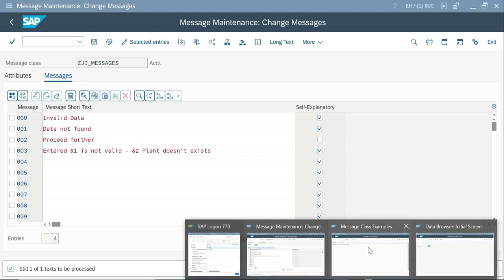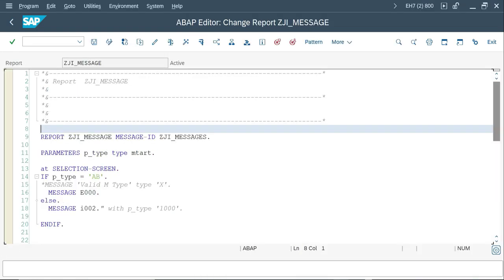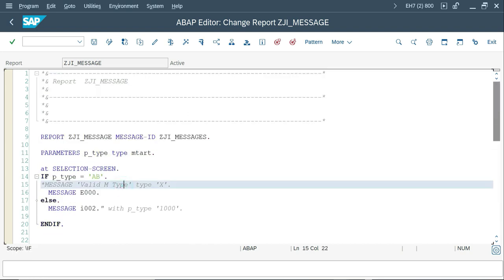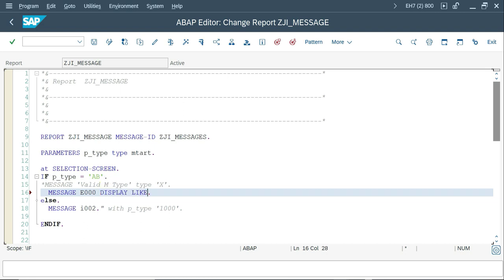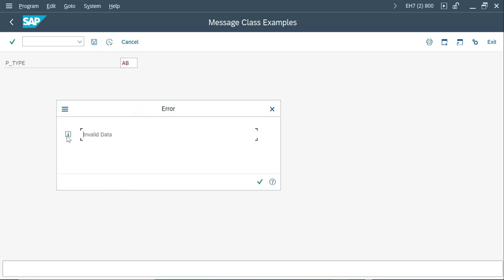And the final one could be display like. So now what I'm going to do is use a message here, message E00 display like information. Okay, so the properties of the message are going to follow the source message, and just for display, the display icon is information to the user. Let's see how it's displayed in the input screen. Execute. So it's actually E, right? So A, B, execute. So here, this is the only change.